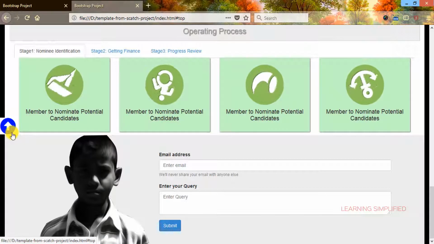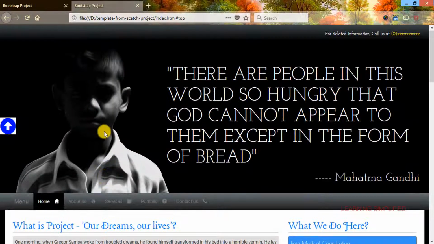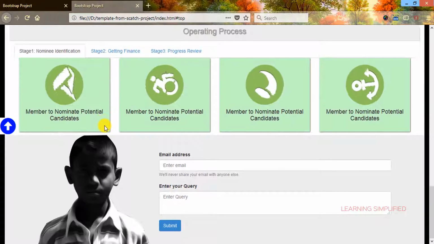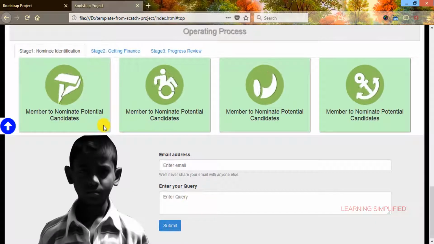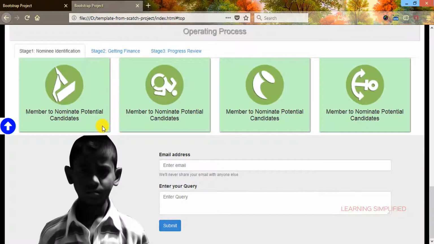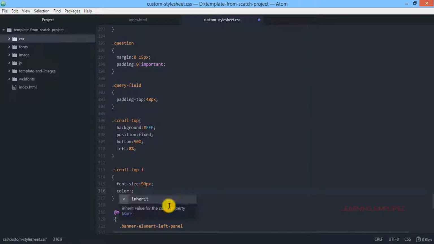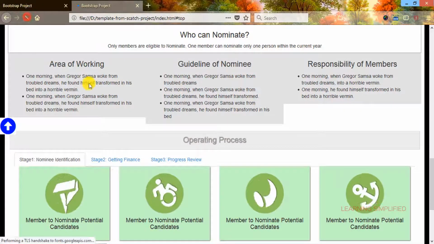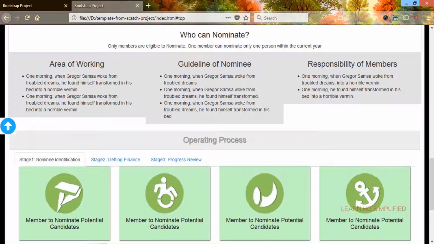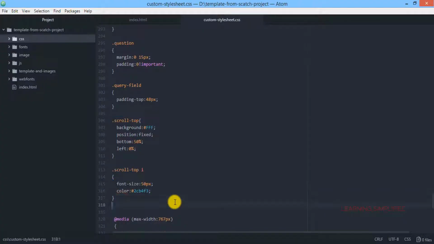So here goes the font awesome icon, and we can see that it is now fixed into this position. That means it is now retaining a position of 50% from bottom and 0% from this left. And another thing, let's change this color. Instead, we will be using this color here. Reload. Okay, the color is here. We need to set a hover color.